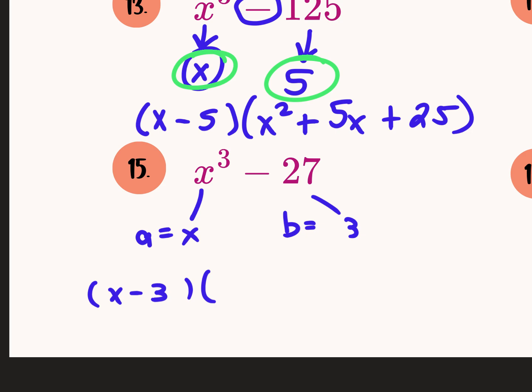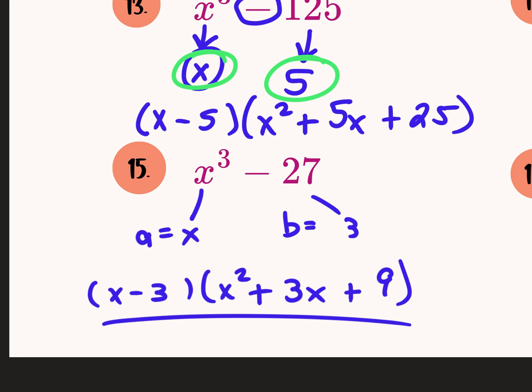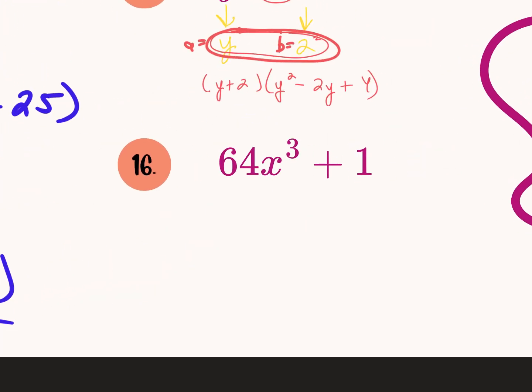Now your second parenthesis, you square the first term. What's my A term? X, so I square x. What sign comes next? Plus, it's the opposite, good. How do I figure out what AB is? You multiply. How do I multiply 3 and x? How do I write it? 3x, great. And then I square the last term. 9, that's it. You always square the first term, square the last term, take the A and the B and stick them together to get the middle.